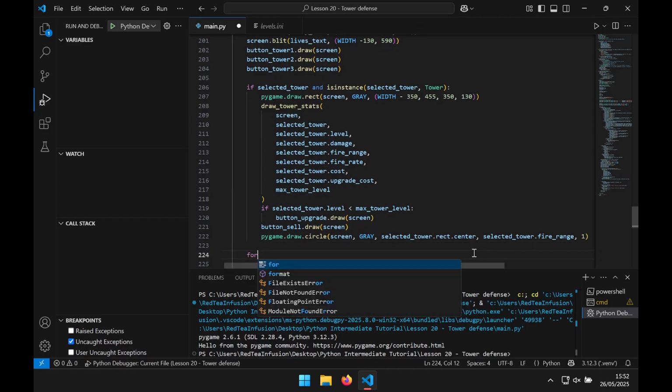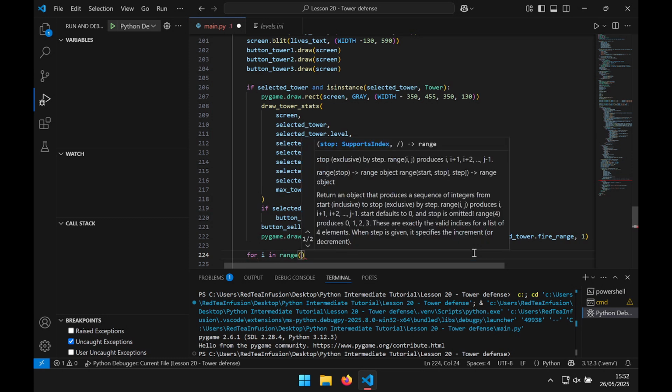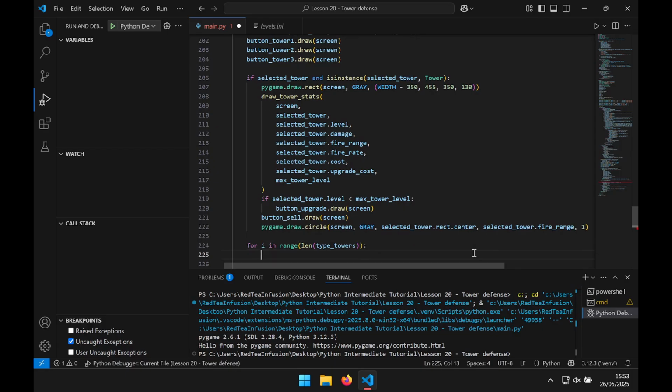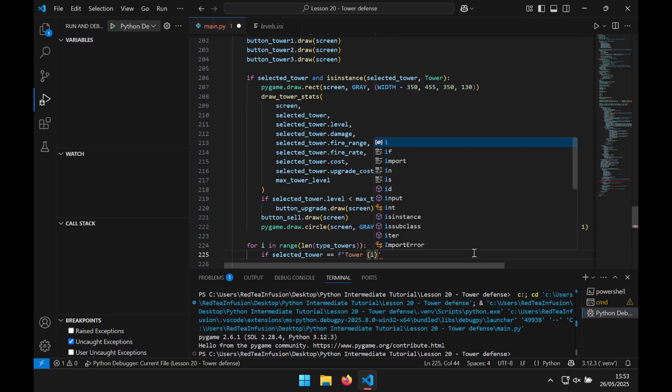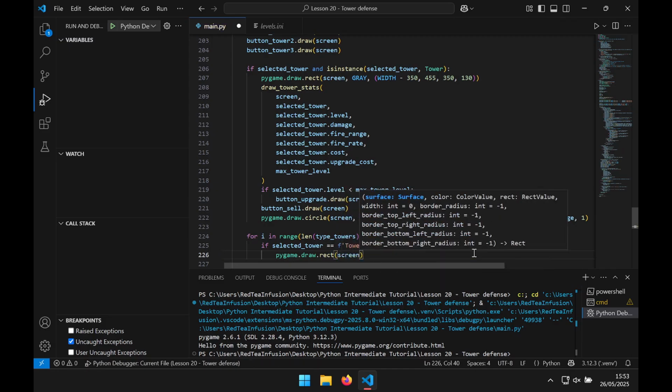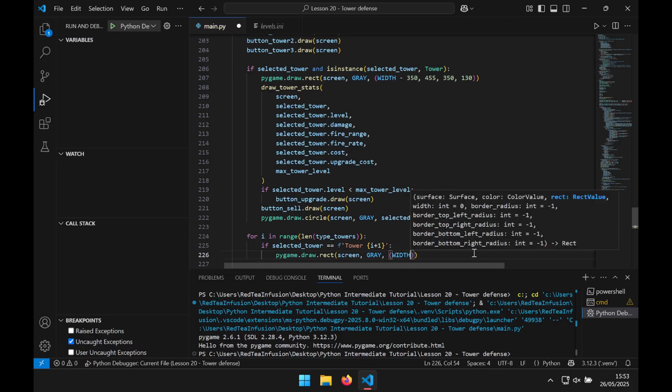Now let's draw the statistics of the button. For i in range(len(type_towers)) column, new line, if selected_tower double equals f"tower {i+1}" column, new line, pygame.draw.rect(screen, gray, (width minus 350, 455, 200, 130)).